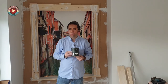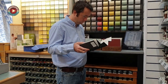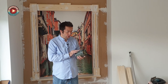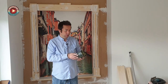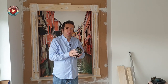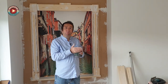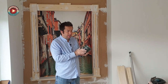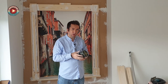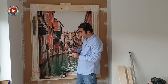I was shopping in Brewers earlier. I was trying to find the right sort of shade and the right size tins. And I came across the Little Green Paint Company, which I've heard of before. They do paint and paper. It's a really lovely product, very eco-friendly, low carbon footprint, all that kind of thing, and a lovely quality paint as well. So I decided to get that mixed up. I've got a nice sort of rich chocolatey stone colour.